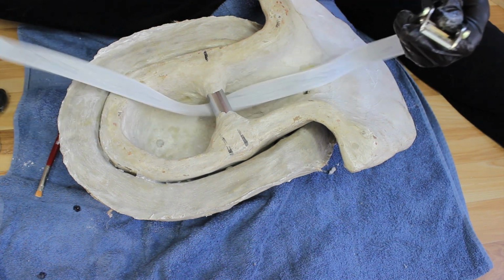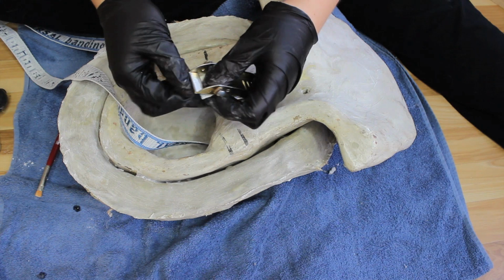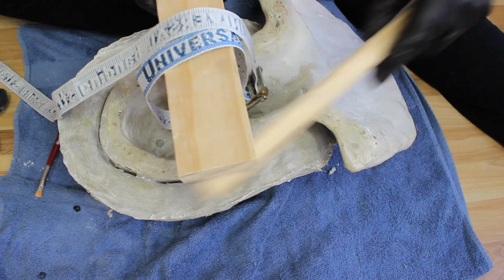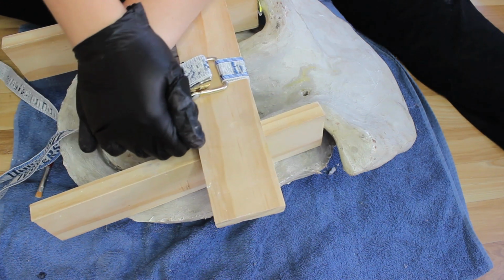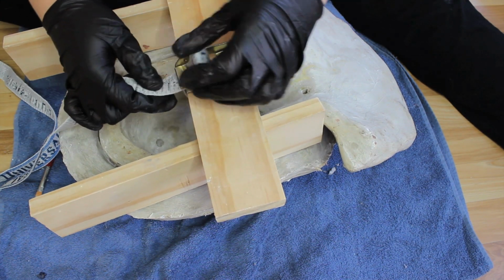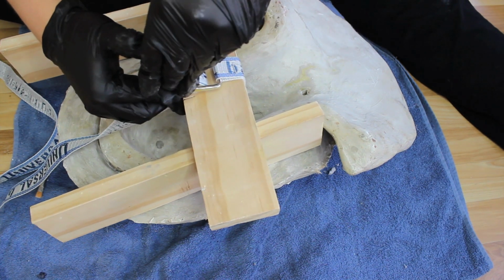To pop the mold, I use the strap again and 3 boards. I place the strap around the handle of the LifeCast, then position the boards like a bench. The strap and the boards are going to act as a pulley, so I press the strap down and it gradually loosens the suction. You definitely want to take your time at this step and don't force it.